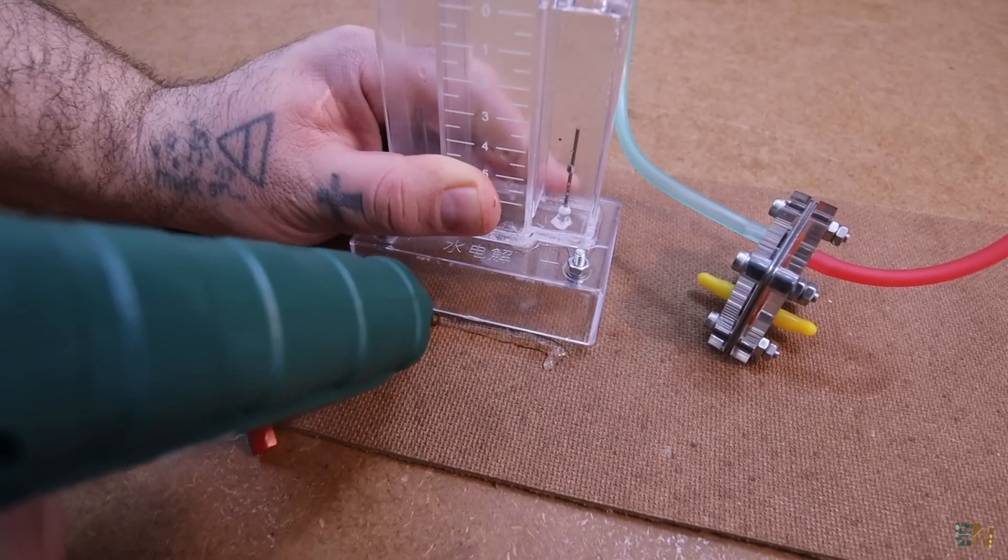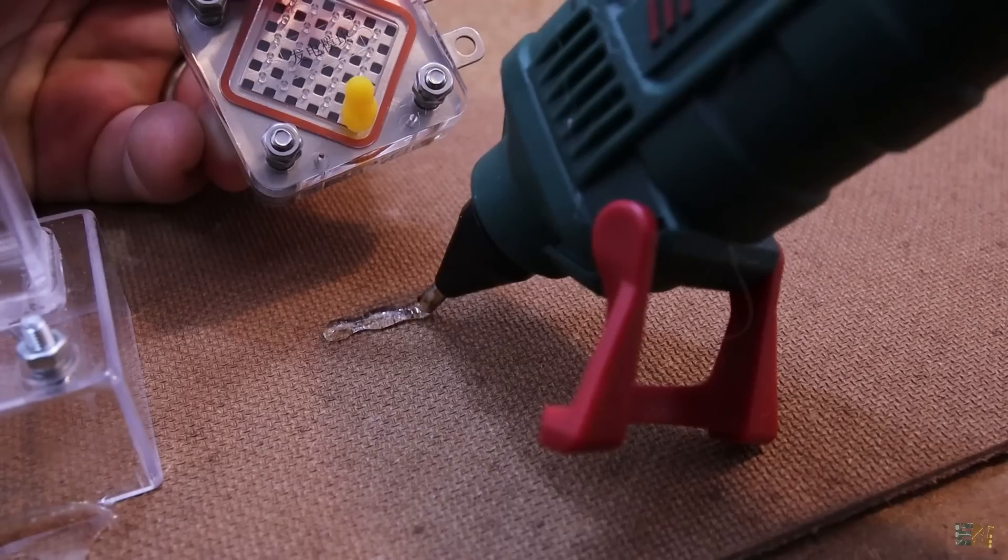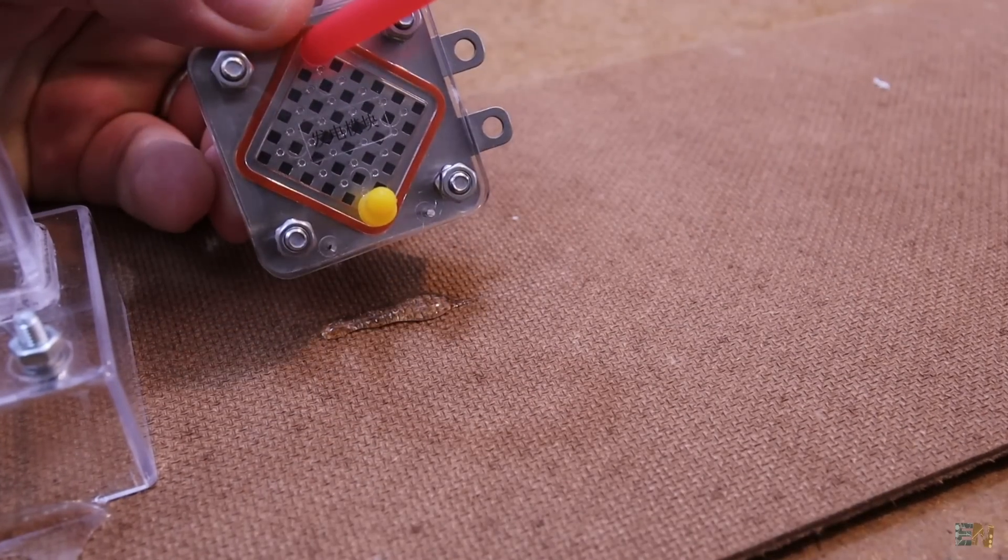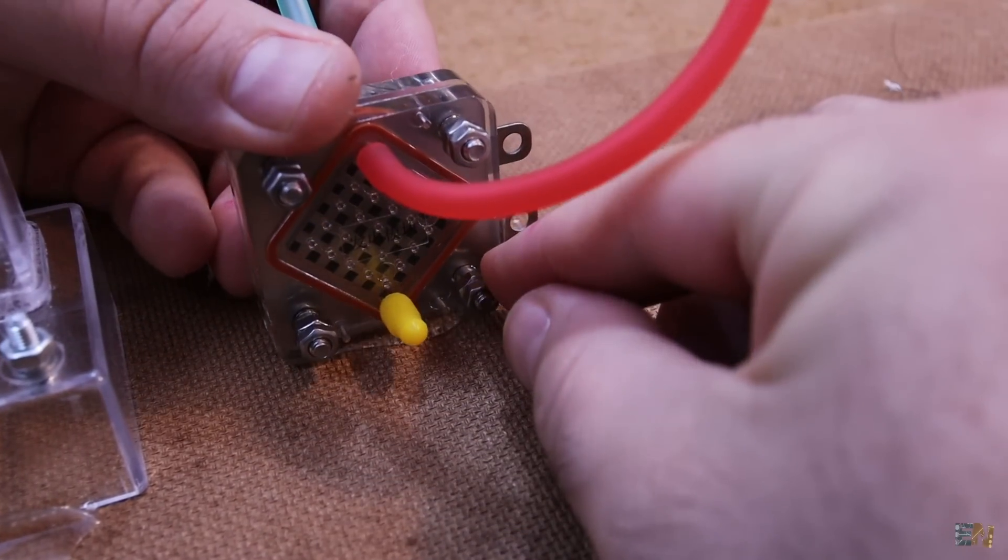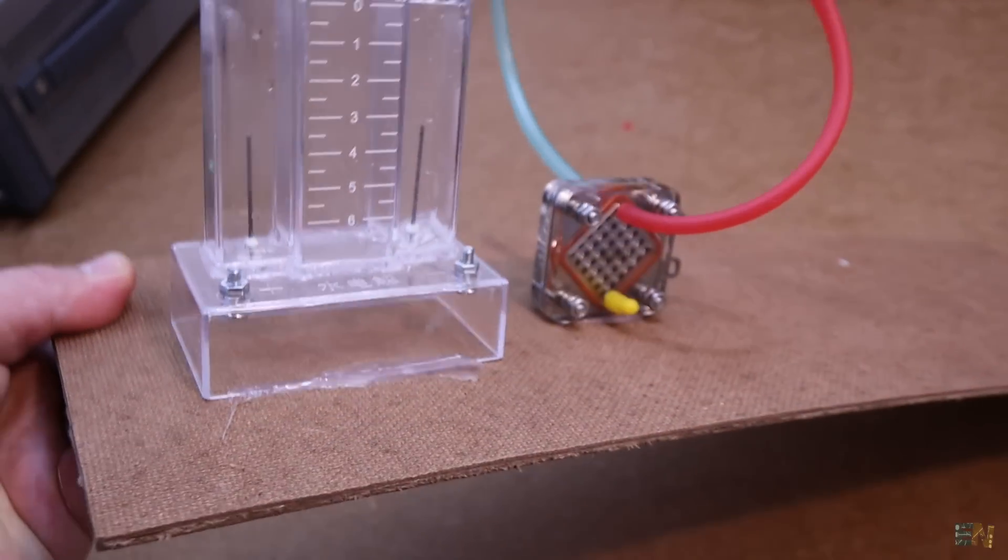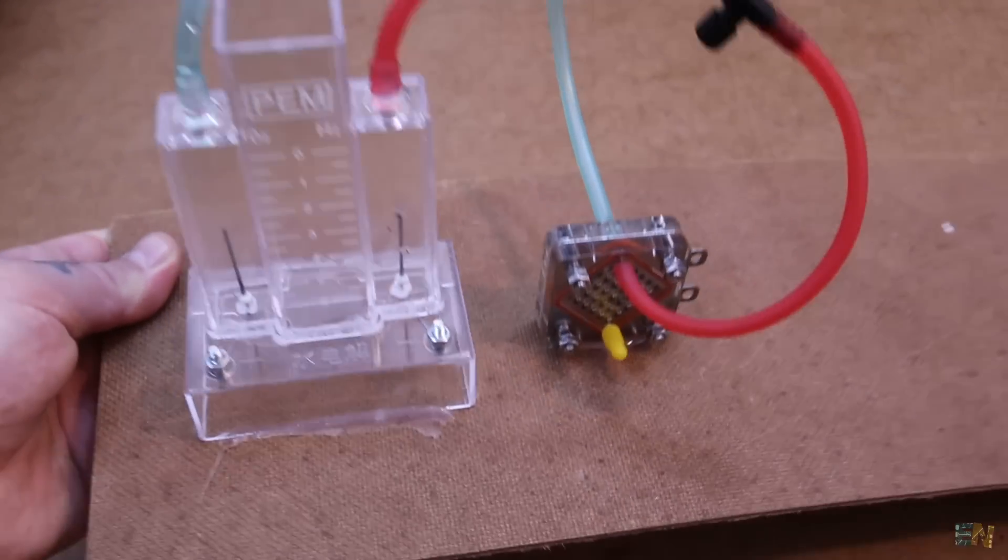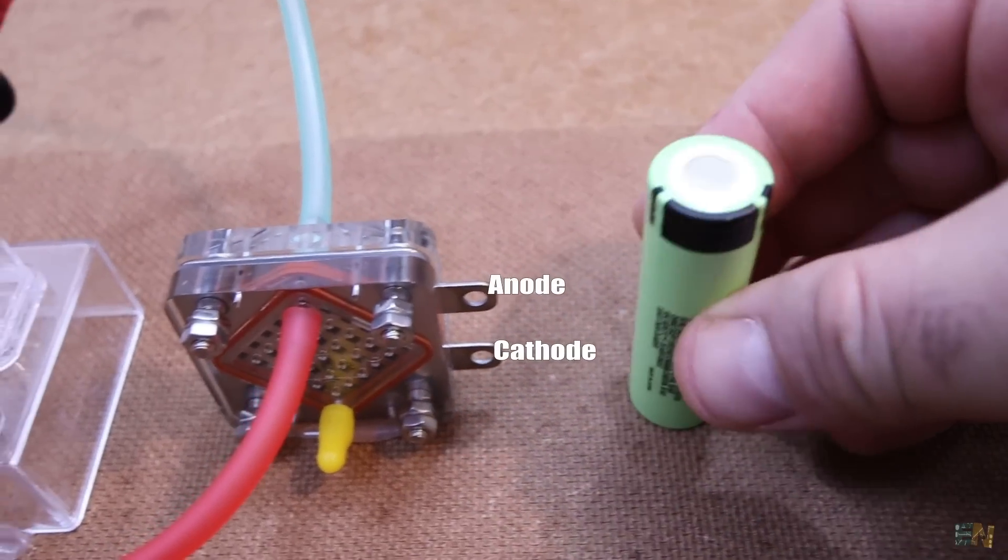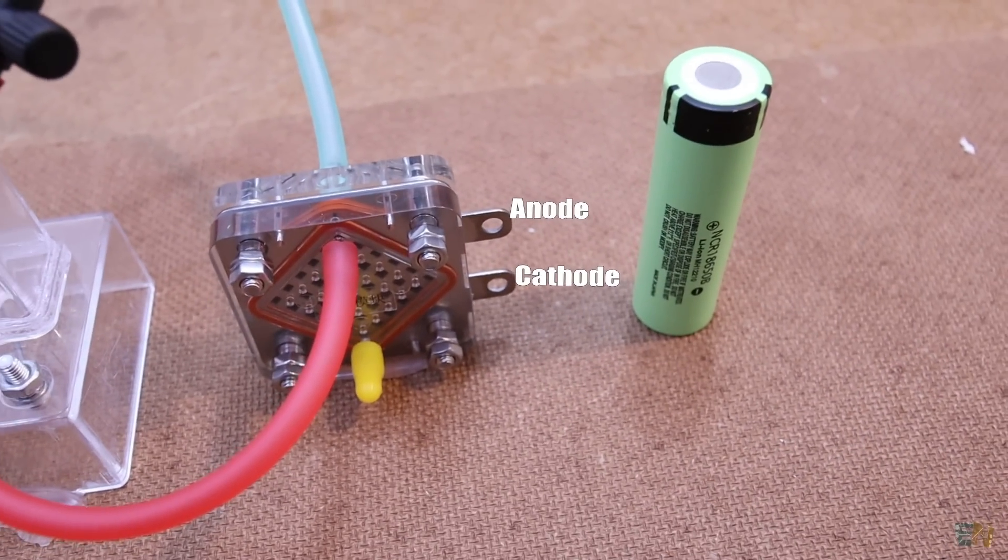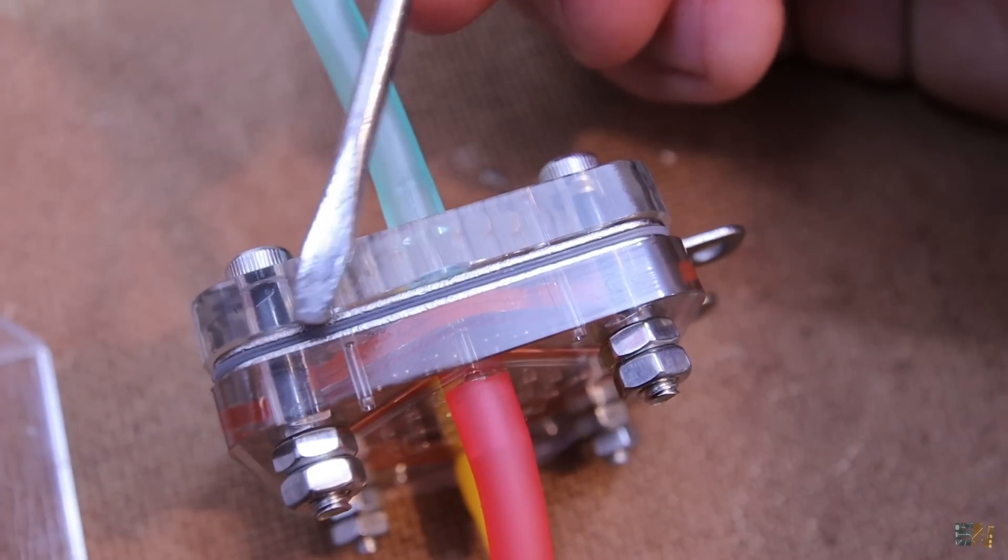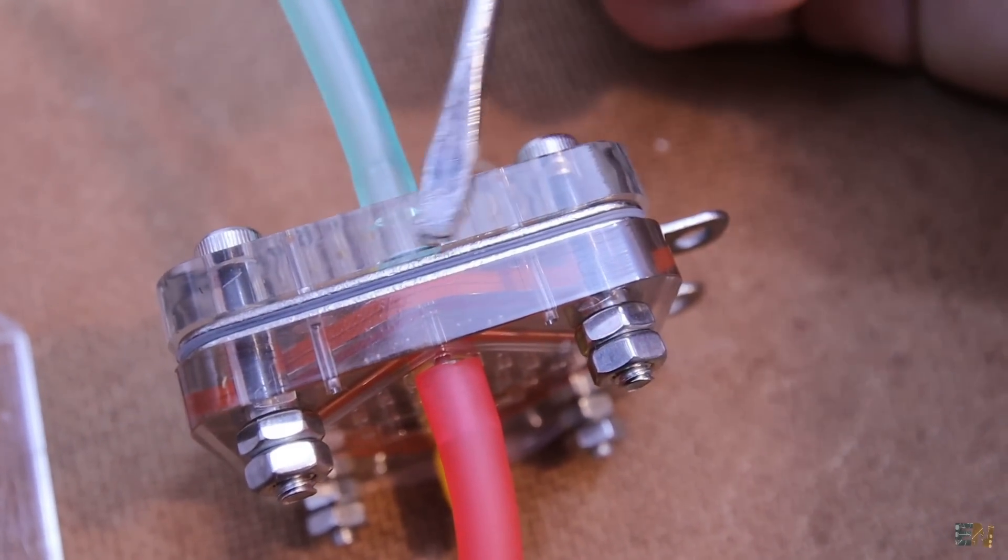And to use them better, I will use some hot glue and fix them in place on a piece of wood board. And now they are a lot easier to use. The fuel cell has an anode and a cathode, just as a normal battery. And in the middle, in between, we have a membrane which will be the electrolyte.